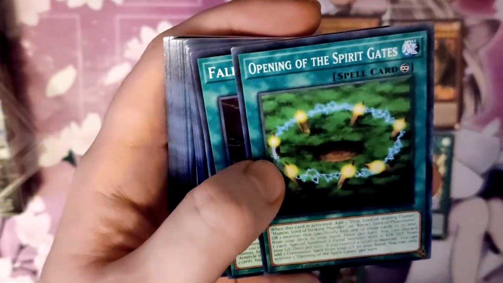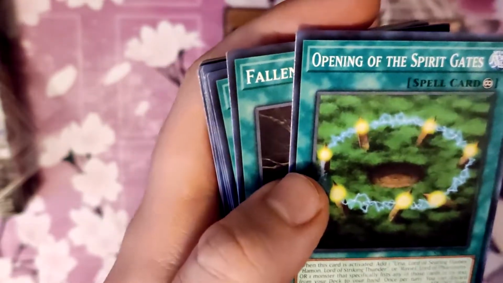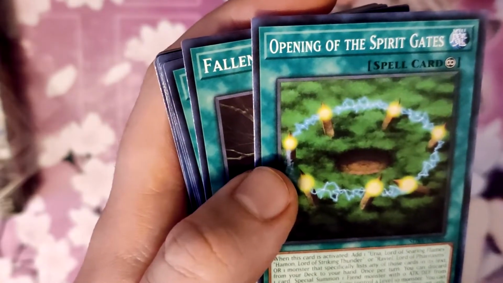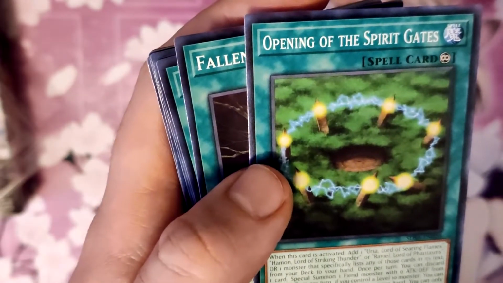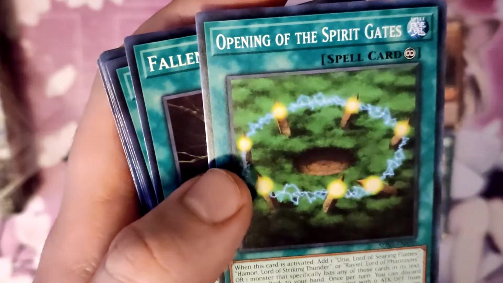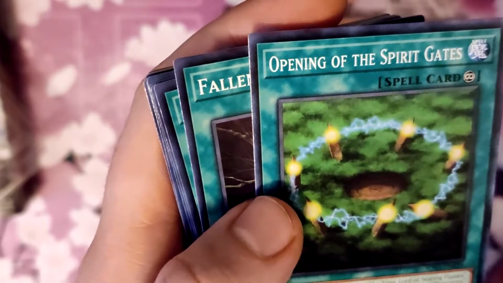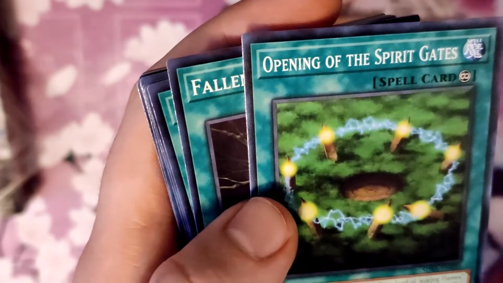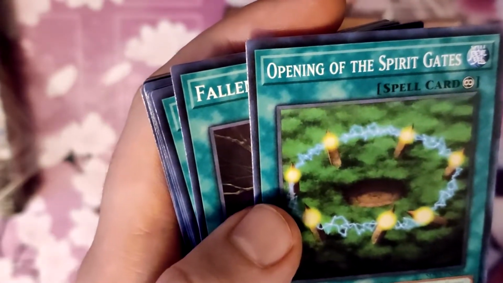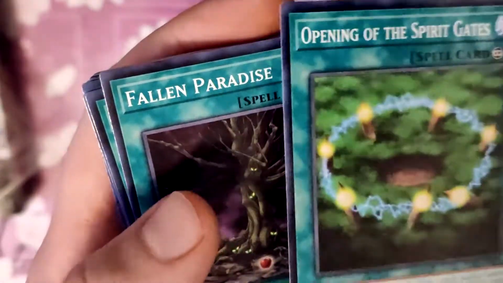Okay, so then we get to the spell cards, and there's some pretty good ones in here. Opening of the Spirit Gates. When this card is activated, add 1 Uriah, Lord of Searing Flames, Hamon, Lord of Striking Thunder, or Raviel, Lord of Phantasms, or one monster that specifically lists any of those cards in its text from your deck to your hand. So you can search a lot of cards with this. Then once per turn, you can discard a card to special summon a Fiend with 0 attack and defense from your graveyard. And then once per turn, if you control a level 10 monster, you can add a continuous spell from a graveyard to your hand, but you can only activate 1 Opening of the Spirit Gates per turn.